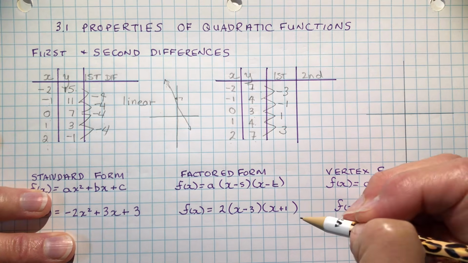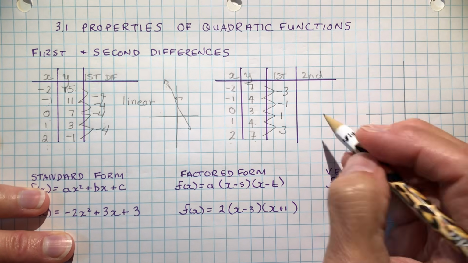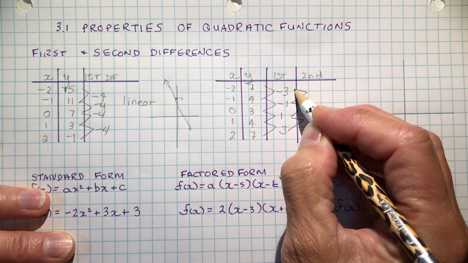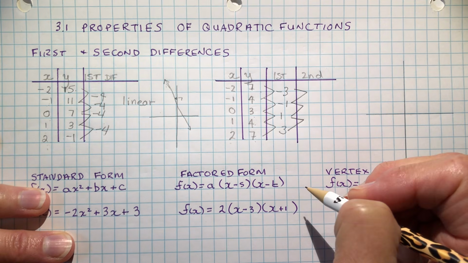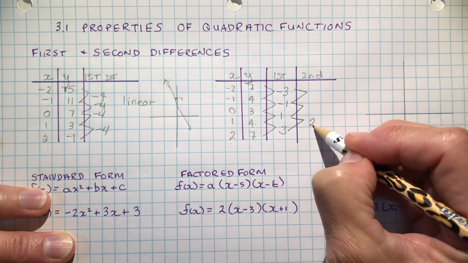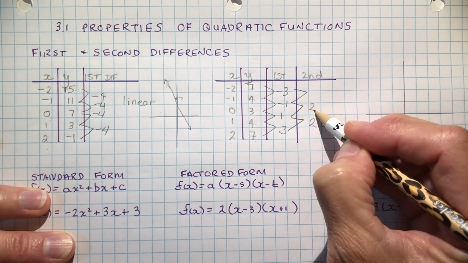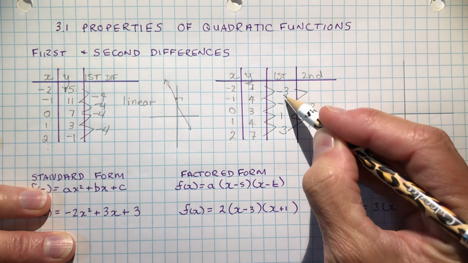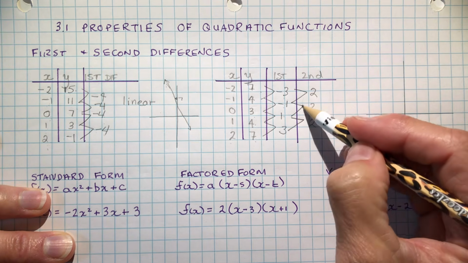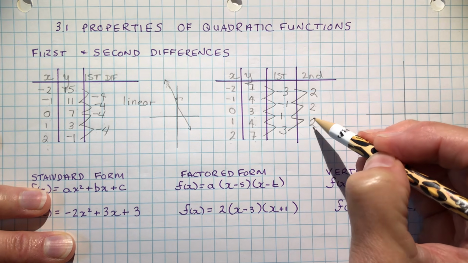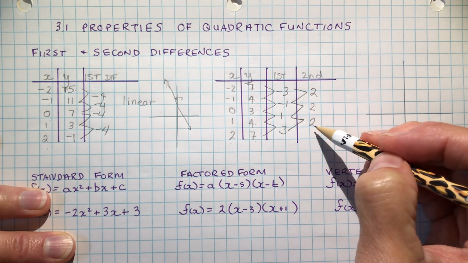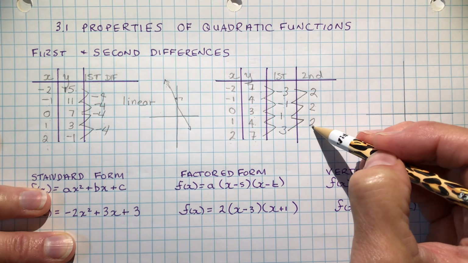So I take a look at those. Obviously, they're not the same. It means that I'm going to go ahead and do a second difference to see if they are the same. If they weren't, then it's neither linear nor quadratic. 3 minus 1 is 2. 1 minus -1 is 2. And -1 minus -3, remember minus minus means plus, that gives you 2. So this is a quadratic function. The second differences are 2. And because I know it's positive, it means it is concave up.